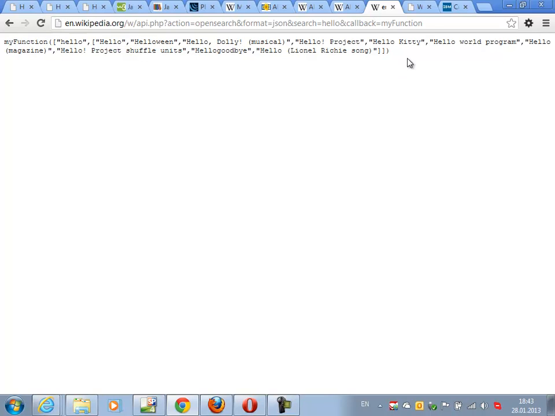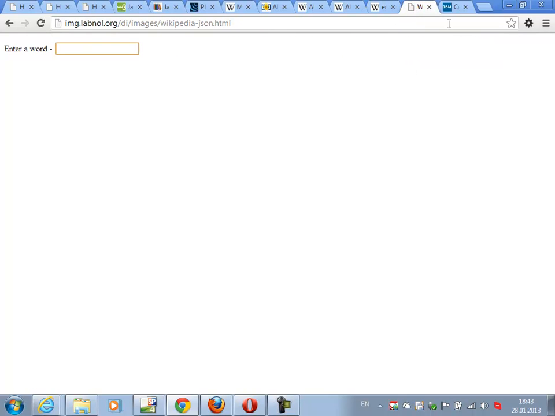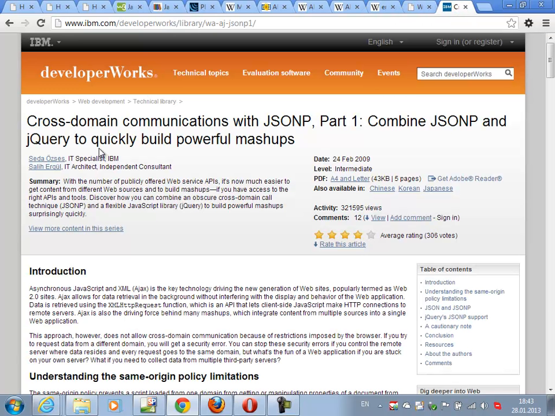If you would like to know more about this technique of how to use it with jQuery, you can read a specific article about cross-domain communication with JSON-P, because the technique I showed you is JSON-P.